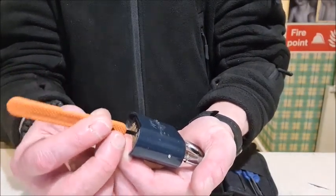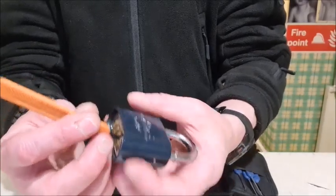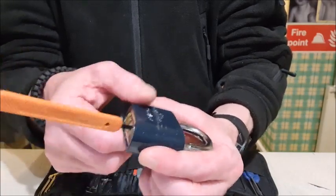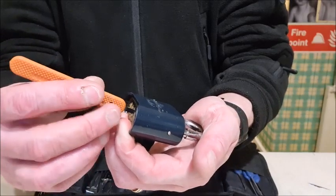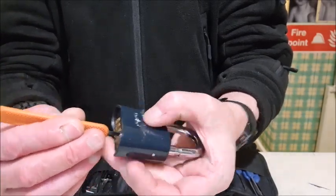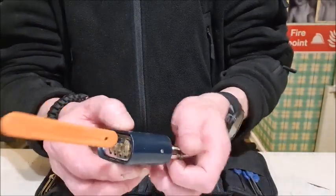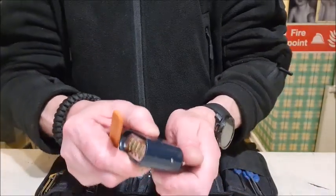So if you can see that movement, I'll release that so it's still locked up. No movement. Depress. Movement. Release. And it's bypassed. Take that out. We can go to the next wheel.